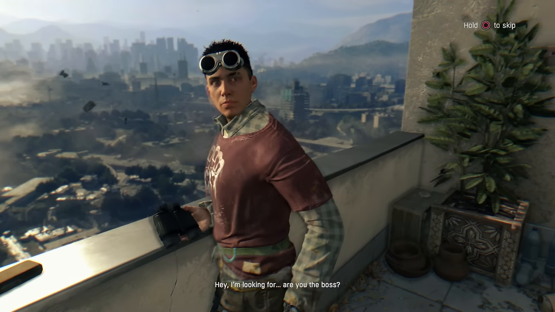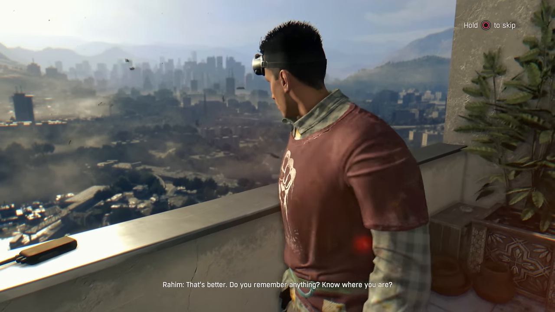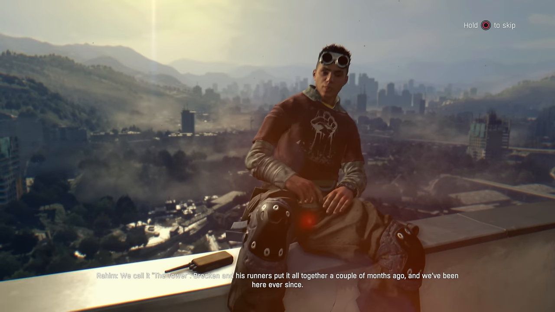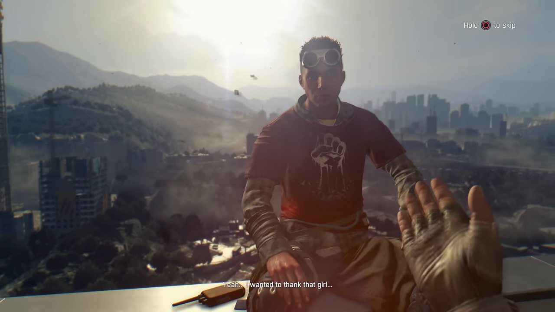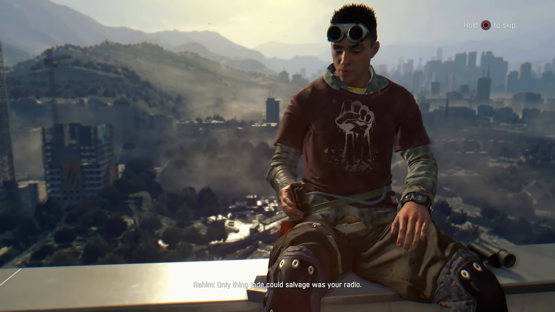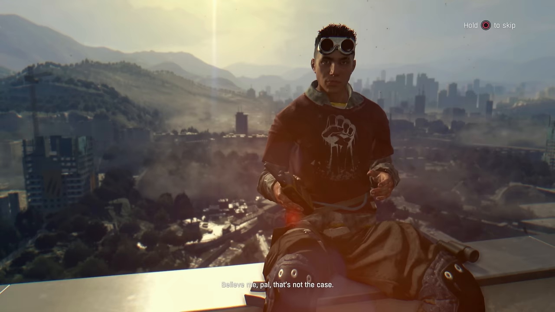Hey, I'm looking for the... Are you the boss? What, am I too young? You got the problem with my age? No, I... You wanted to talk to me? That's better. Do you remember anything? Know what you are? Yeah, I can see this is some kind of shelter. We call it the Tower. Brecken and his runners put it all together a couple of months ago, and we've been here ever since. Hunting airdrops, scavenging, and rescuing people. Yeah, I wanted to thank that girl. Good, because if not for her, you'd already be chewing somebody's knee bone. Your antizin was totally crushed, by the way. Only thing Jade could salvage was your radio. Oh, great. So can I get that back, please? Actually, I think I need it more than you do. Believe me, pal, that's not the case.